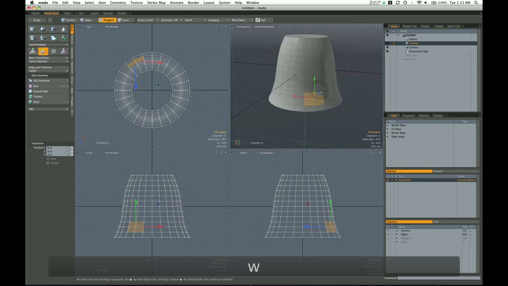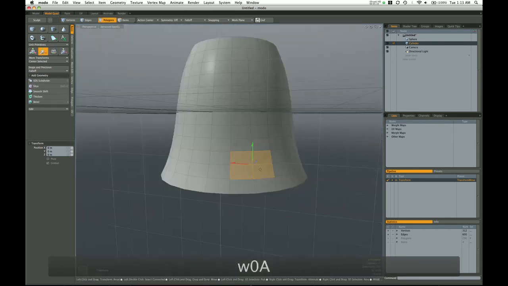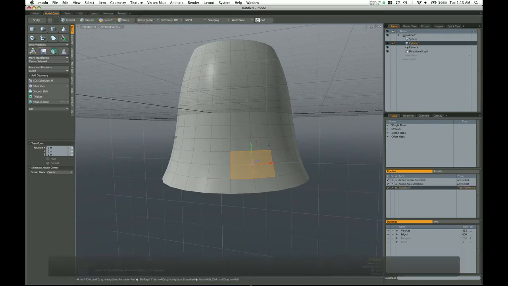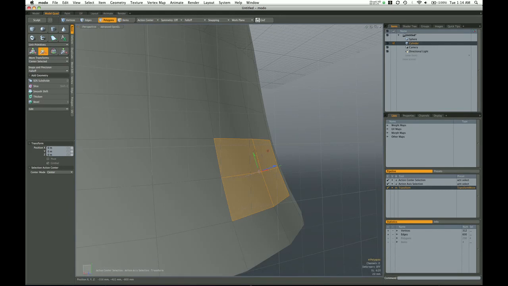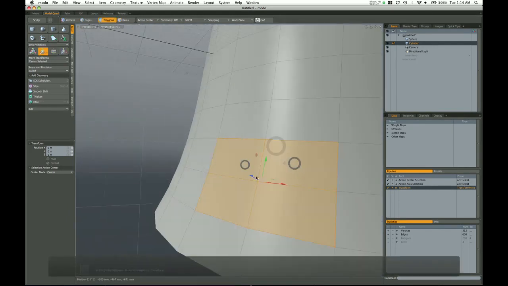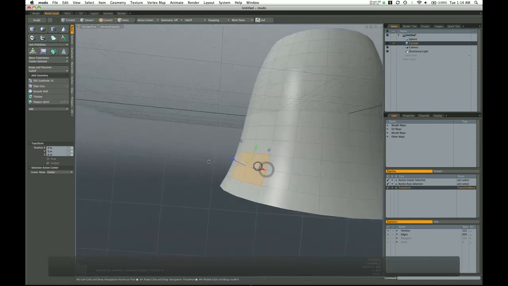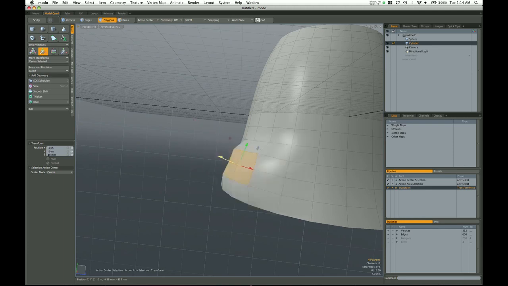Now this might not be what we want. We might want to move it specifically to our selection that we've created. And so we can go to selection and we can see now it is not only centered on our selection, but it is aligning itself with the average of the surface normals for our selection. So it takes the direction that each of these is facing and it averages them out to give us something that will allow us to move straight out or straight away from our current selection.